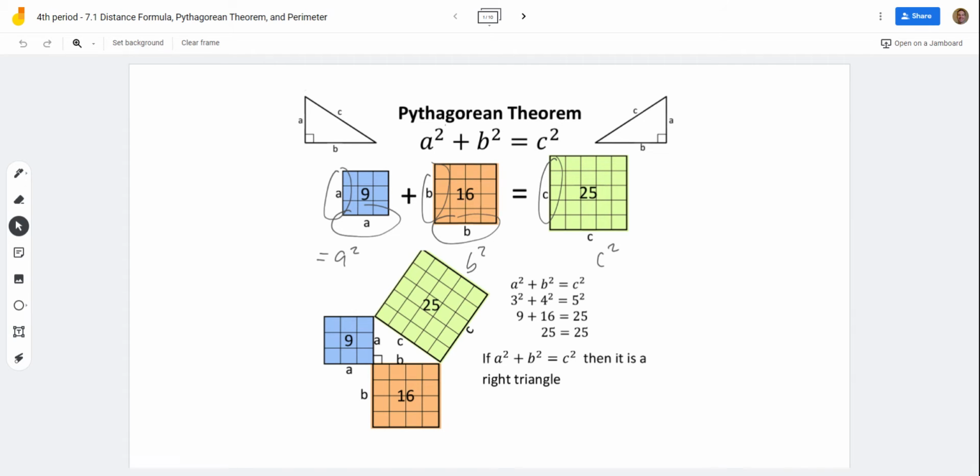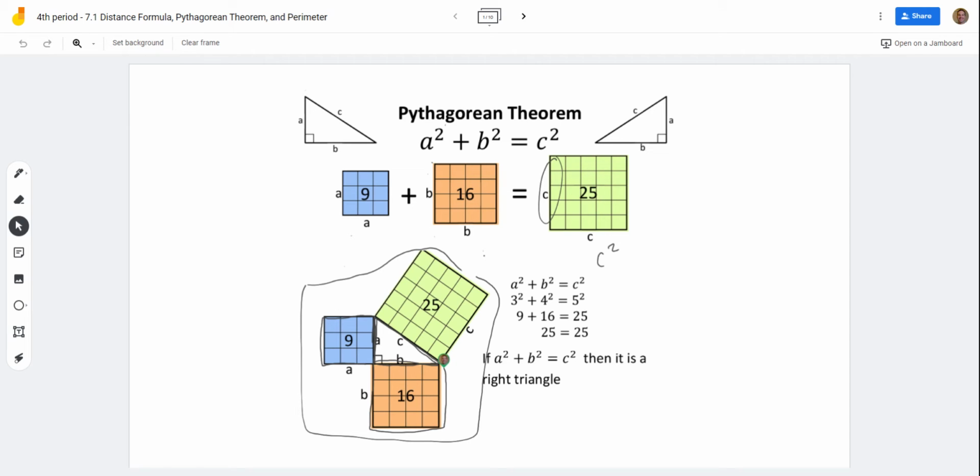This picture down here shows us a visual proof of a squared plus b squared equals c squared. If I took this triangle and drew a square to match each of my side lengths, a square for side a and a square for side b, the area of those two squares is going to equal the area of my hypotenuse square, my c square. We can see that makes sense. A has a side length of 3, giving this area of 9 here. So 9 plus 16 equals 25.